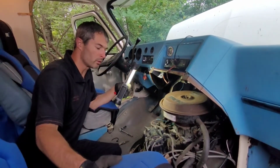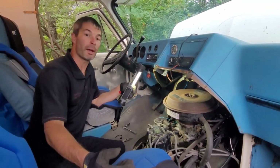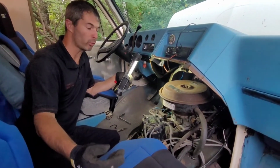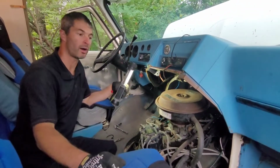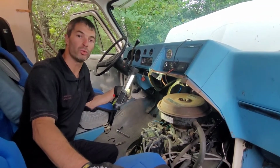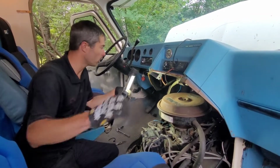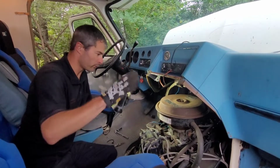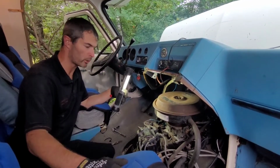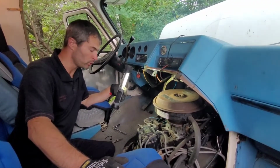It's not running quite well. It runs fairly good. One other symptom I'm getting, I'm tongue-tied today, is after I take it out for quite a while and I hit the highway and I park it, once I shut it off, I do experience some dieseling. Other people know it as run-on. So you turn the key off, you're cutting off ignition, and then you still get that chug. It just rotates around for a second or so. So that tells me that there is a timing issue.